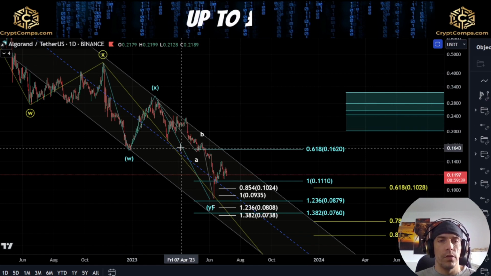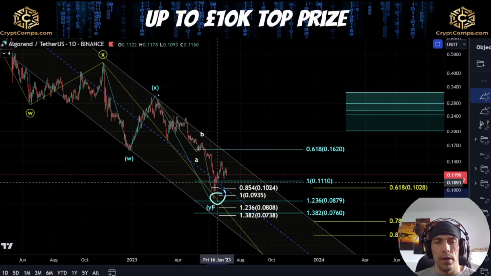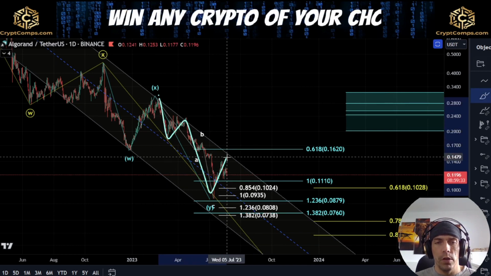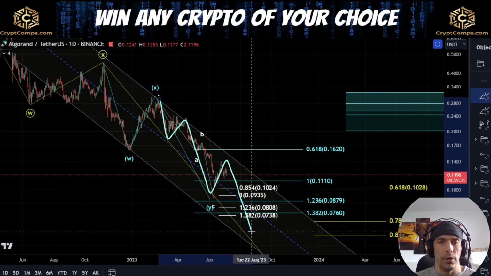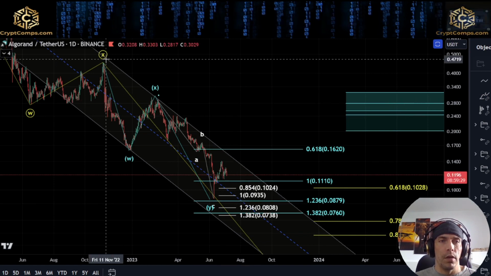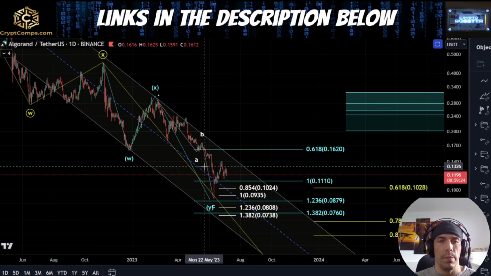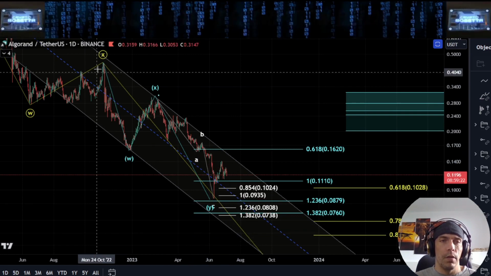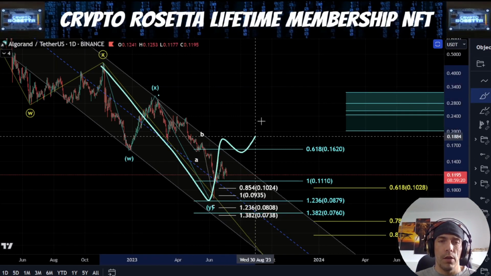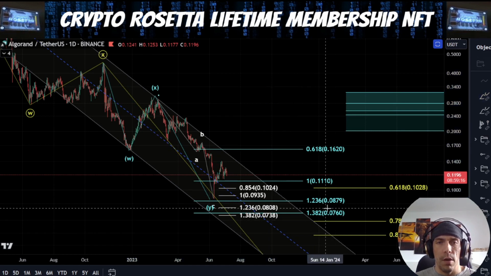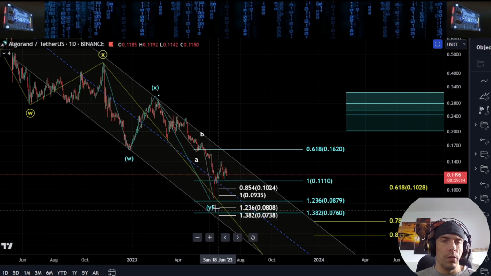Now, the reason for this is because if we complete where we are here, it wouldn't really make a lot of sense, because in that 5-wave move, we're still looking for an additional leg to the downside. So this would just be 3 waves. And in a Y wave, we don't want W, X, and Y. We want an A, B, C pattern. So because of that fact, this could actually be an A wave. We could actually see it move back to the upside for a B, and then actually see a C wave develop at a later stage. So we need to just monitor this.